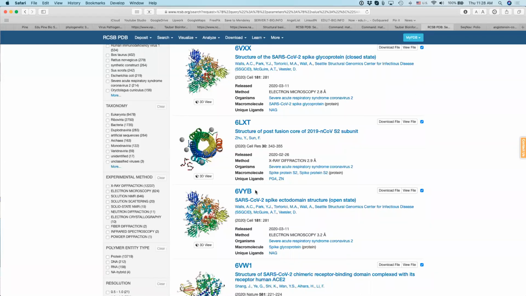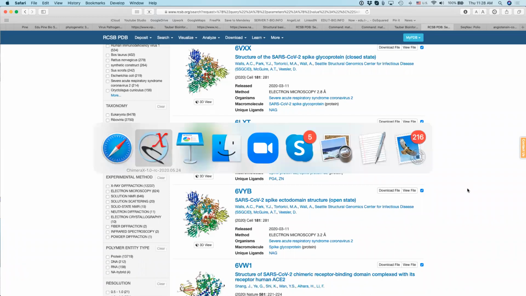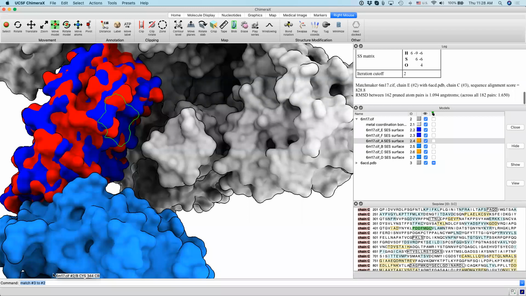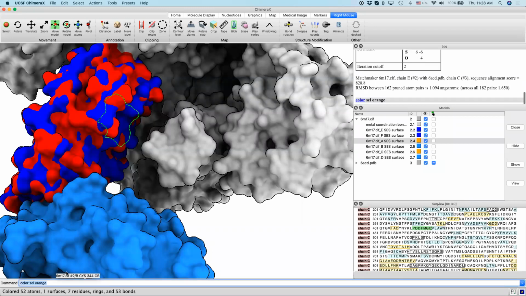But it gives you a sense of how you can actually work with the sequence side of it. Again, if you identify a mutation, a difference, you can highlight and select it. And for example, if I'm interested in this, I can color the cell orange, so it's clearly visible.